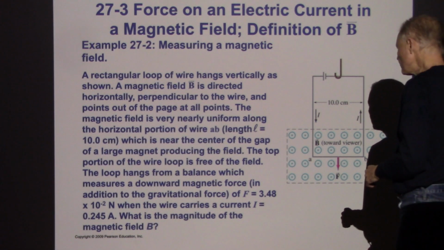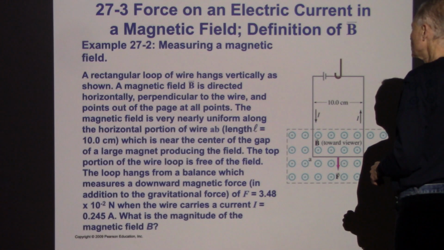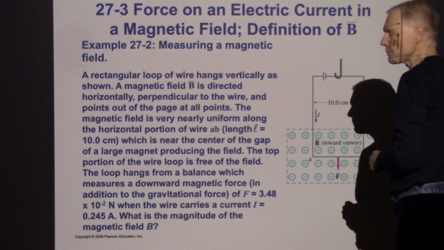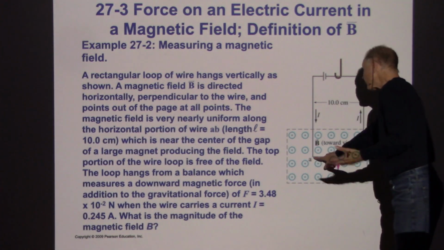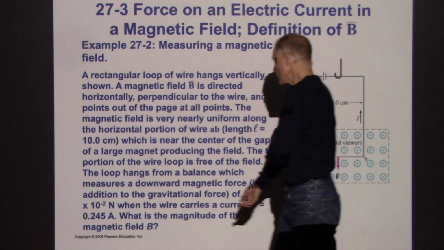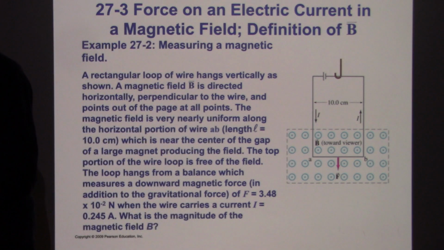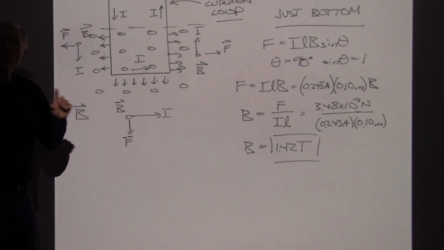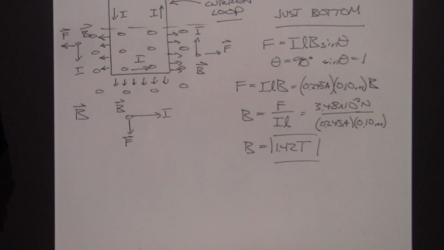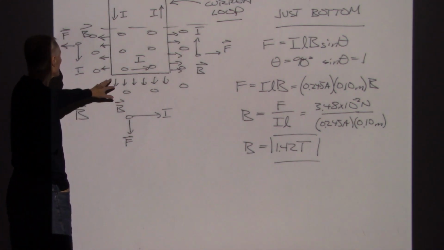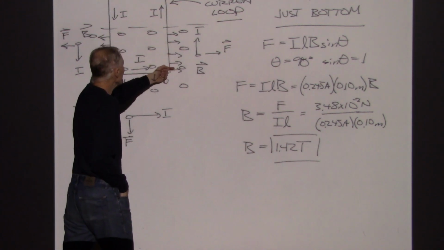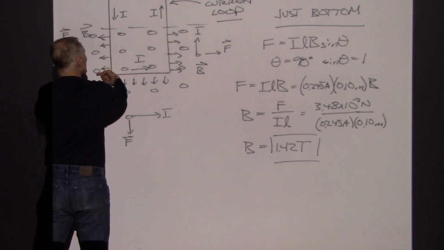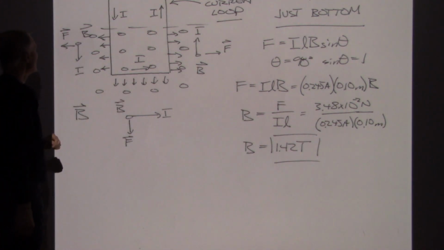Now I'm hoping they told me the length from A to B is 10 centimeters. So just this length, the one that we need, is 10 centimeters, and they've told us how much force. So that means we can plug this back into that very same formula, right? Now, we already did all the directional information, right? We went through all the directions needed to verify that the force was downwards from the magnetic force. Oh, here it is. The magnetic forces are downwards. Here they're sideways. So here's all the directional information from the diagram.